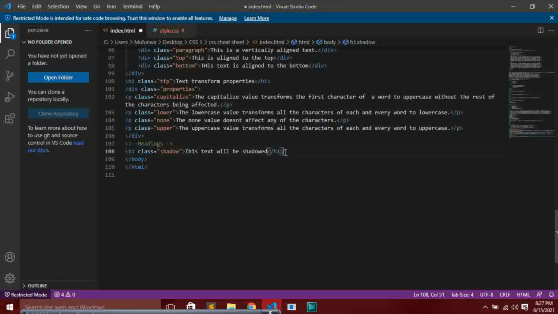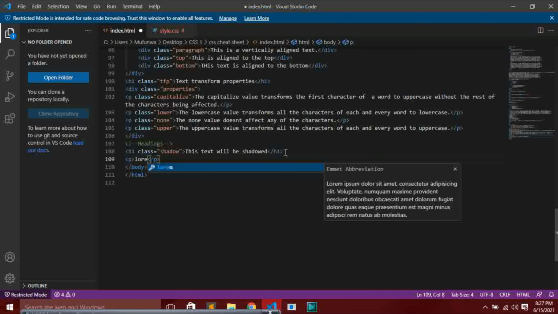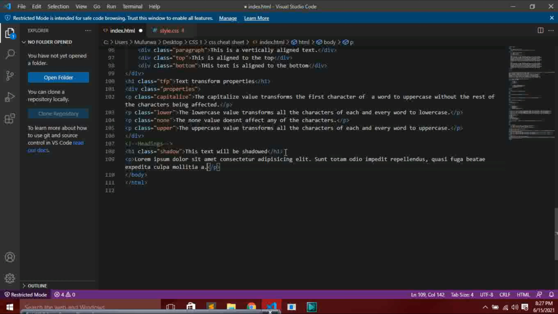And then below this, and this is another feature that I discovered about VSC, Visual Studio Code, the lorem ipsum. If you type lorem and 20, it will only give you the first 20 words of the lorem ipsum paragraph.